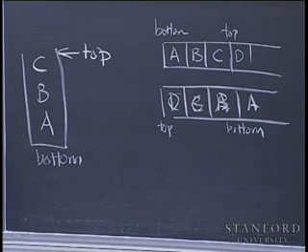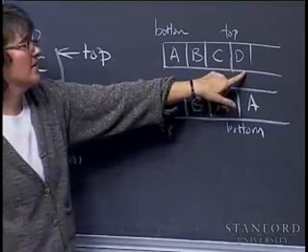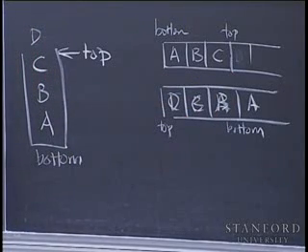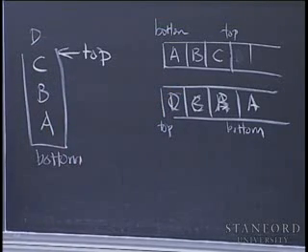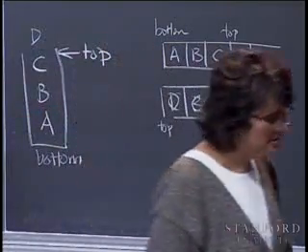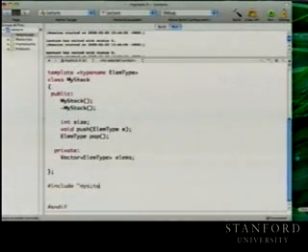Bad news, right? Similarly, when I'm ready to pop something, I want to get the topmost element and remove it. The topmost element here being at the end, removing that is also fast. Taking the last element off, there's no shuffling required. I just decrement my num used. If I need to do it from here, I have to shuffle everybody down. So it seems they were not totally symmetric. There was a reason, and I had to think it out and say, oh yeah, okay, put them at the end. So if I do that and I go over here, I'm going to finish doing the things that make it a proper template.